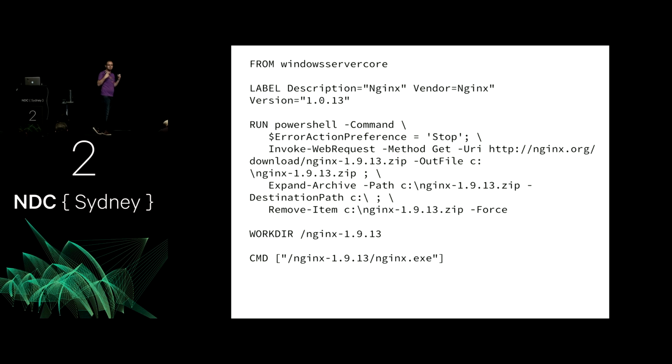It's quite streamlined. And so we'll see things like there's always a FROM. There's always a base layer of some kind for your Docker image. You'll see metadata and labels to give it some description. You'll see RUN commands, which previously we just ran PowerShell install feature web server. This is doing something more complex, but fundamentally it's the same process. And then we can set things like the working directory, so that when we start the container, all future commands always run from that particular directory. And then we can give it the default command to launch this process. So if we don't specify anything, assume that we want to launch the Nginx executable. And so it's all baked into the image.